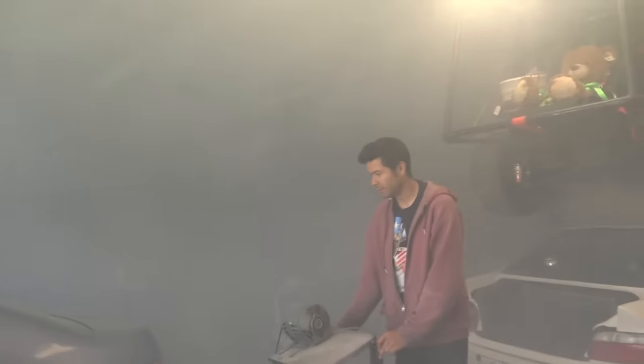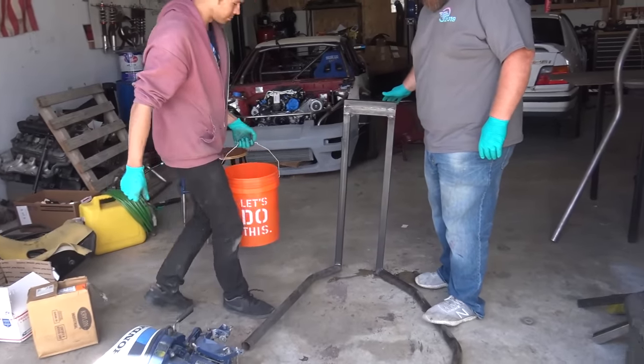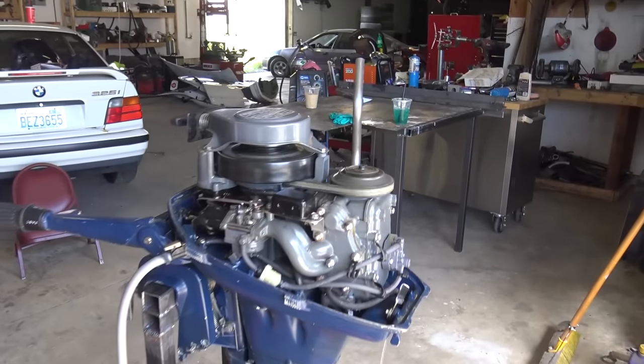Look at it. Oh, look at this car, dude. She's a little off. No, she's straight. G-fab. Hood latch. Dude, why is this so quiet? This thing's a torque monster, dude.